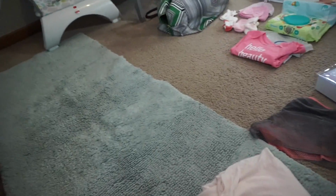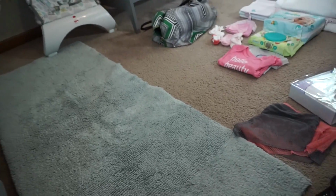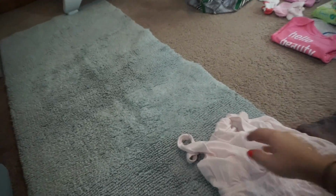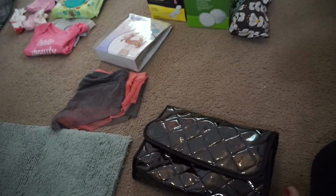And then of course I got this gown. This is actually from Target. It's a pink cotton gown, and of course I bought a bigger size. It has a little camisole inside, which is kind of good. That way you don't have to feel like you're wearing several pieces of clothing, especially if you're going through labor or the pushing stage. So it is a very lightweight cotton gown, and I don't care if I get it soiled or whatever. If I ended up having to throw it away, I only paid like $5 for it. So sometimes you can find really good deals.